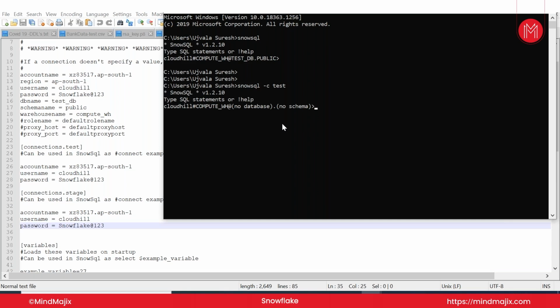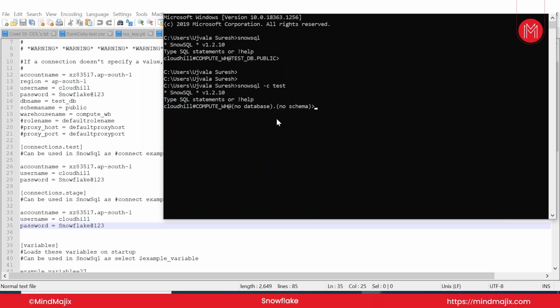If you see this test connection, whatever settings I am passing as account name, username, and password, it just tries to log in to the account with the username and password, but it has not selected any database. It is showing no database, no schema.